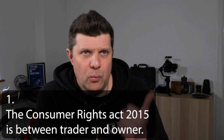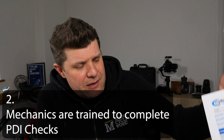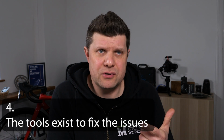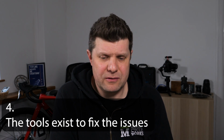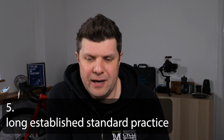So here's my thing. We know about the Consumers' Rights Act. We are trained as mechanics to check frame condition and to bring that up to specification as we can discover. We know where to look those specifications up. We make the tools. We know the tools are safe to use on carbon fibre bikes. We're developing this technique. We've been working on aluminium and steel and titanium for centuries. So what's different when it comes to carbon fibre? Why are there shouts of send it back, or more to the point, why are there shouts from bike shops of ignore the problem? And why aren't the mechanics sorting them out like we have done for centuries with aluminium ones?